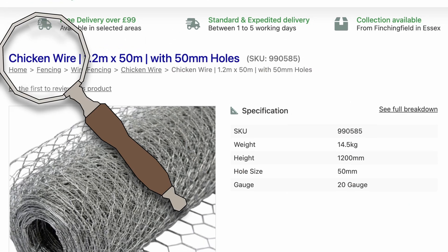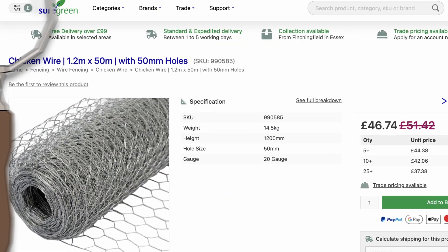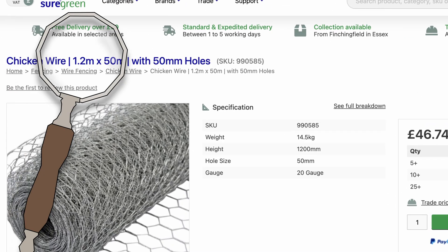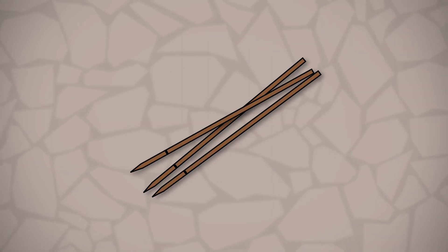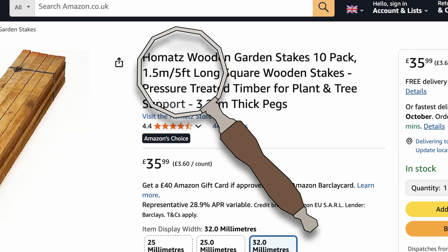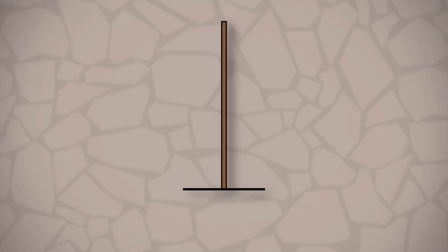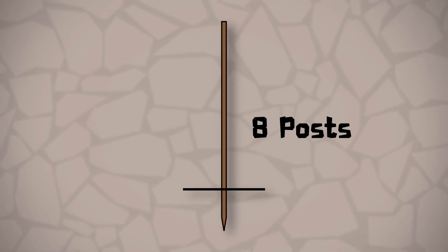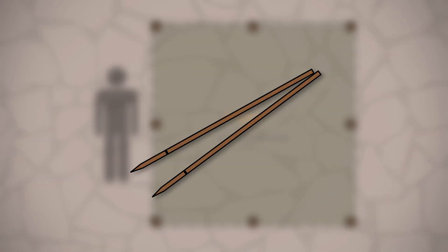I found a single roll of chicken wire from Suregreen costing about £50. This single roll is 164 feet long — so you'll have extra in case of any damage — and it's four feet wide, making it a four-feet-tall fence. Next you just need posts to hold the fence up. I found five-foot-long stakes costing £36 for a pack of ten on Amazon. Since these wooden stakes will be one foot in the ground and very sturdy, you'll need eight posts: four for the corners, then four in between. That leaves two spare posts for repairs, just from that one pack.